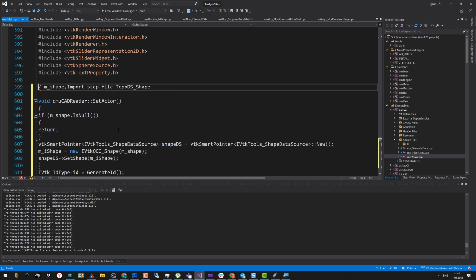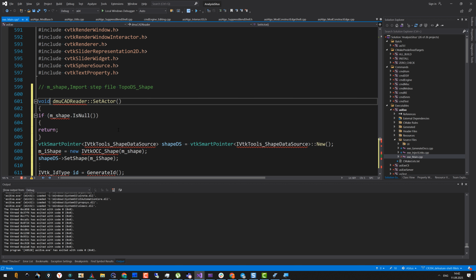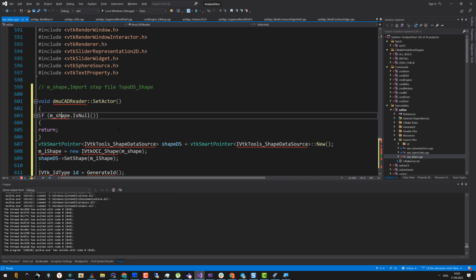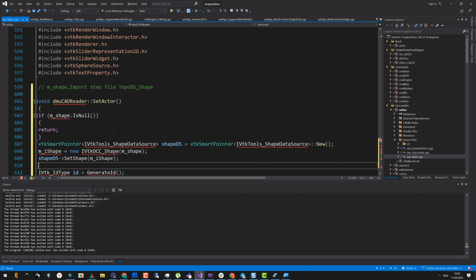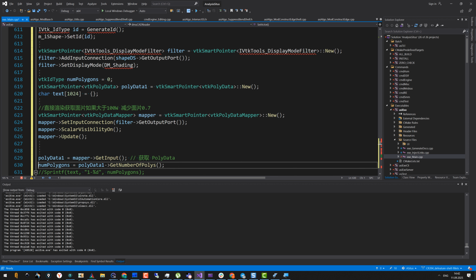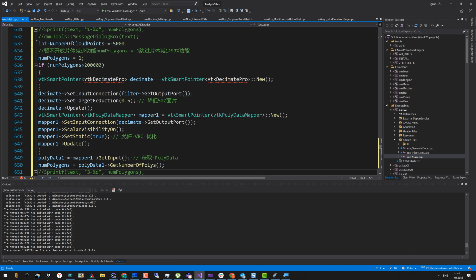So what we see here, okay, we have some commands like import step file, then we have supposedly a namespace or a class name DMU CAD reader. DMU is probably digital mockup or something like that. We have some member, but we don't have a class definition, so we don't have anything.